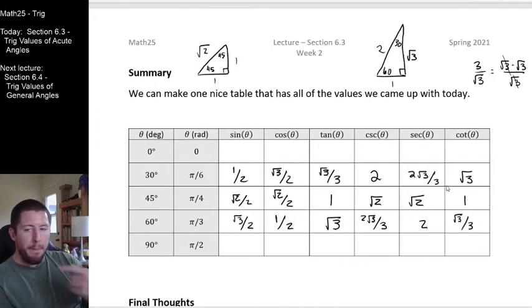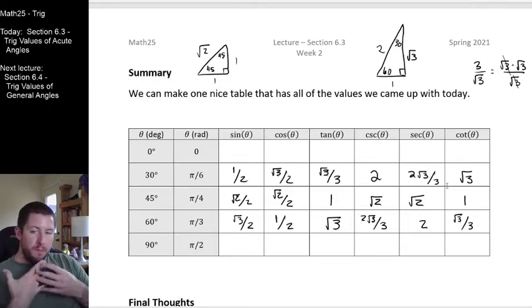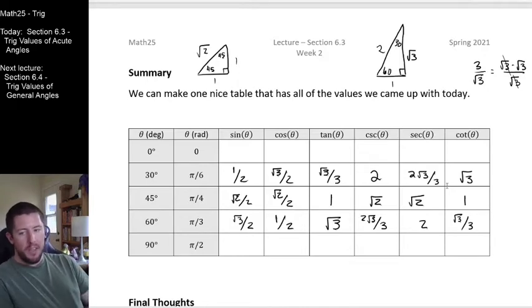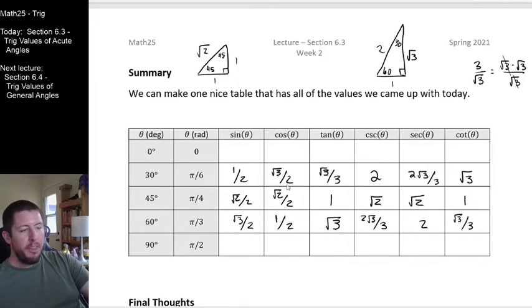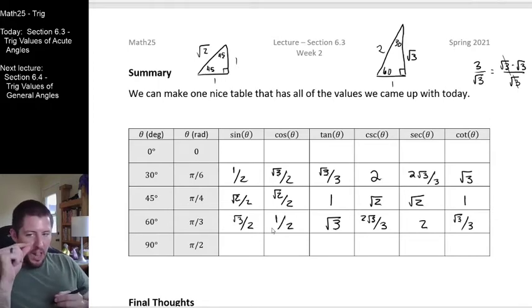So remember that there's a bunch of different tricks. All you really got to know is like 1 or 2 of these values, and that should be enough for you to fill out the entire rest of the table with all the other values. Just knowing a couple of these, you can say, oh, those are reciprocals. Oh, tangent is sine over cosine. Oh, sine and cosine are going to be equal for all the 45 degree stuff. Our complementary angle thing: if you know everything about 30, then you by default know everything about 60. You just have to switch which trig function we're relating it to. Knowing just a small number of these gives us all the rest.